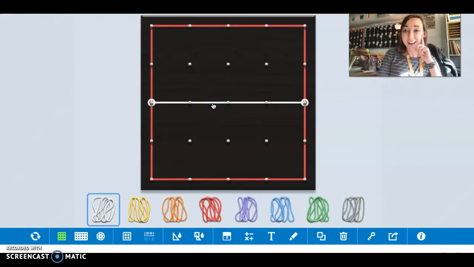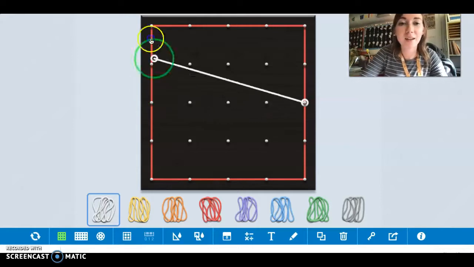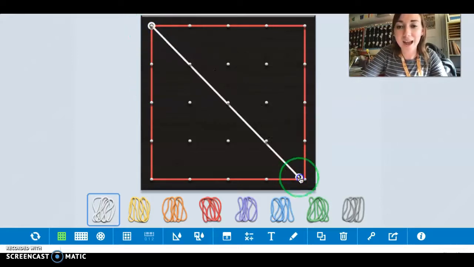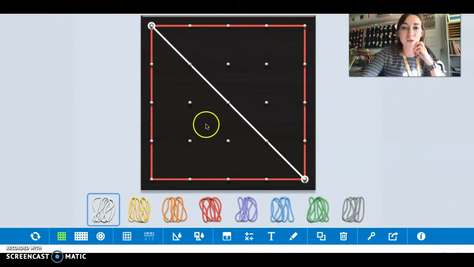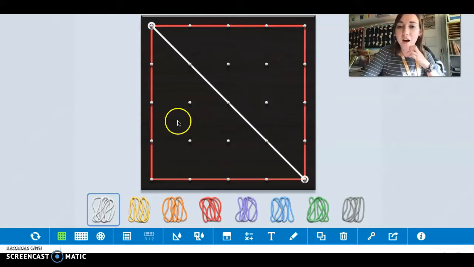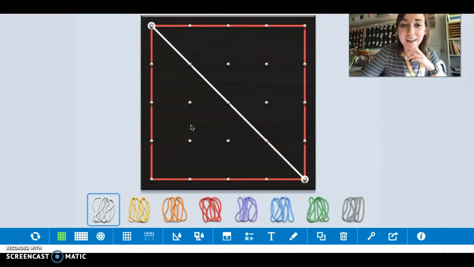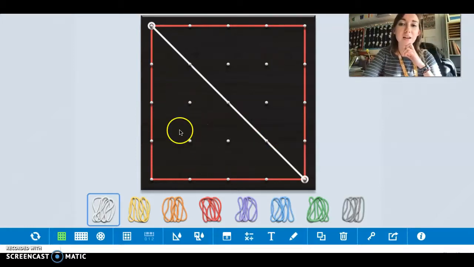We have one whole square right here. And then I'm actually going to try it another way. I think I might have seen someone out there who did a diagonal line. So I'm going to make this a diagonal line. And guess what? What do you guys see? I see two triangles. What do we think about these triangles? Are they equal? They are. These are equal triangles. So these are equal parts.